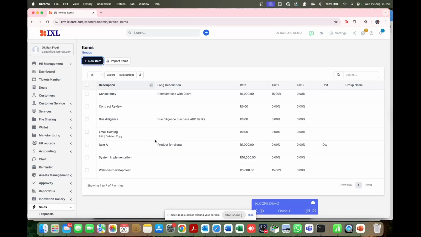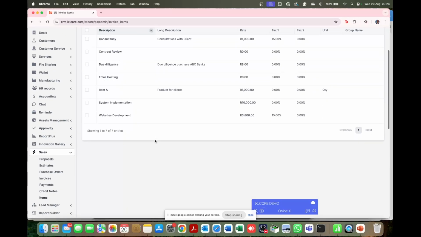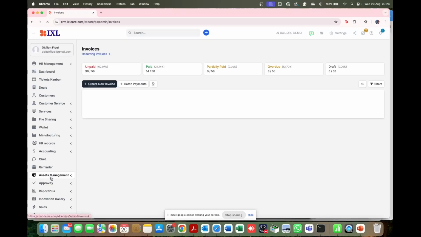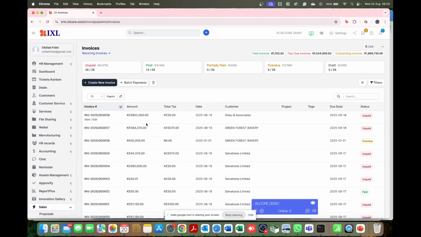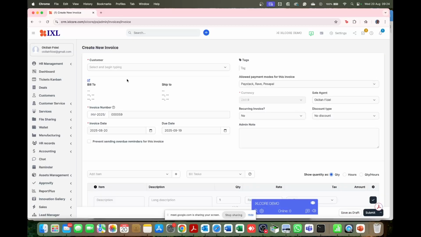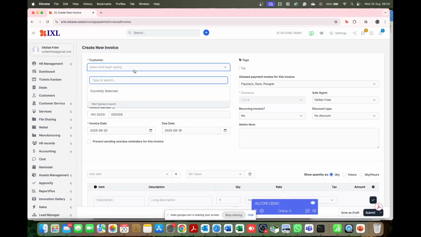The only way we can bill is, first of all, to create the item in our system. Once we've created the item, we can go through the process of invoicing for that particular item. So we create an invoice to bill the item. For this, we have to choose any client that exists in the system.